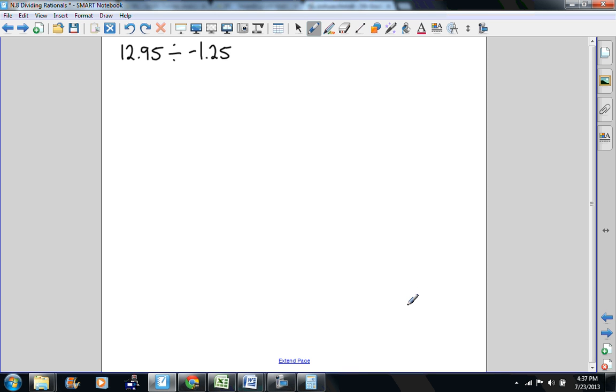So for this one, same thing we've been doing. We're going to ignore that negative until the very last step. And so I'm going to go 12.95. So there, this is 1.25. And now I have to move the decimal to the right twice to get rid of it here. So I have to move this one to the right twice as well. Well, if I do that, both the decimals just go away, or they end up there. So then I move it right there.